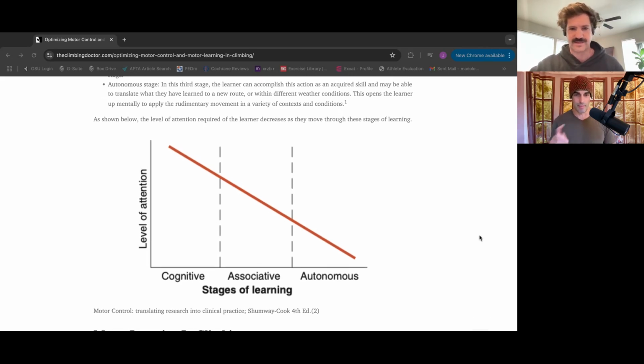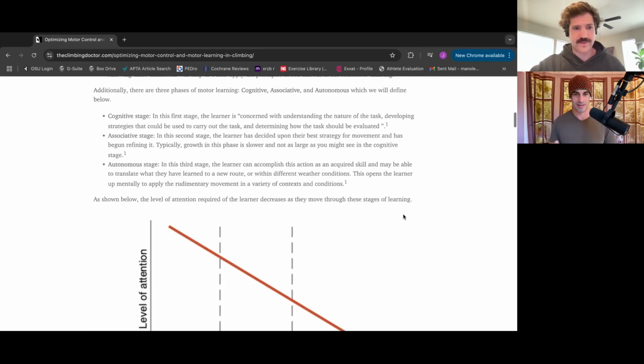And we can, obviously, before you move on from those, just to dial these in as well, we have cognitive, associative, and autonomous. And you're relating it all to climbing. You also have a visual pictorial of how much attention you need for each. But basically, cognitive in a nutshell, break it down one more time for everyone so they lock it in their head. Yeah, I'll read that out for you.